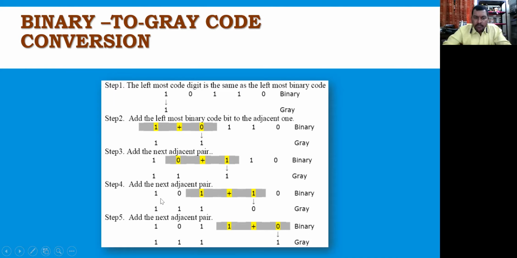In the fourth step, we add the third bit to the adjacent fourth bit. Now here we are adding 1 plus 1. So what will be the answer? The answer is 10, meaning 0 with a carry 1. What I need to tell you is that we are going to neglect or ignore the carry, so we take only 0 from here. So 1 plus 1 is 10, we take 0 and neglect the carry. So the number now becomes 1110, right?